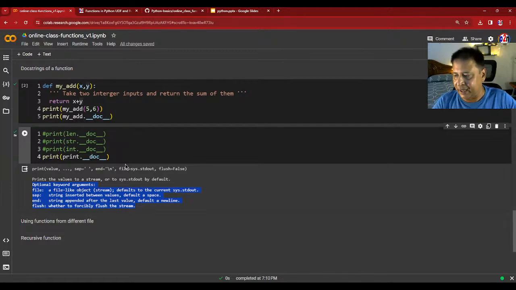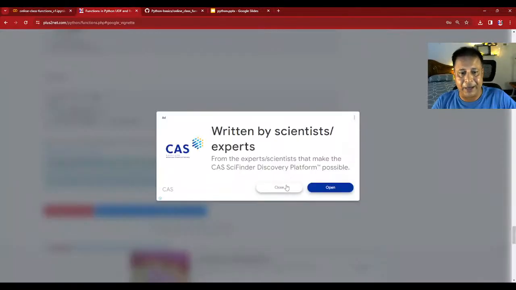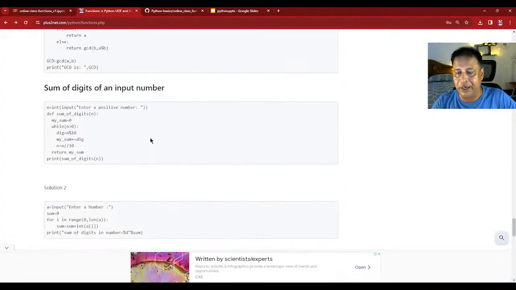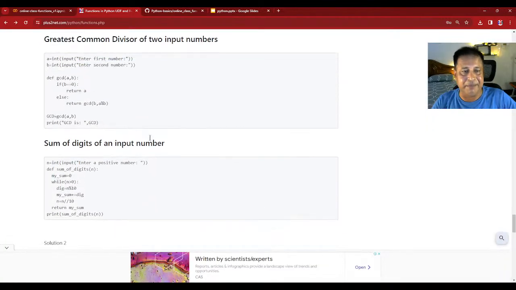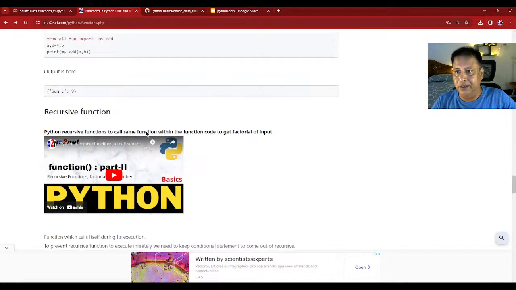So this helps in that. So fine, this is about the docstring from a different file. This is particularly the source code, you will get it here, but right now I will not be able to show this because it will take me time to work in the Colab platform, because I have to mount the file. So let me just move it up.